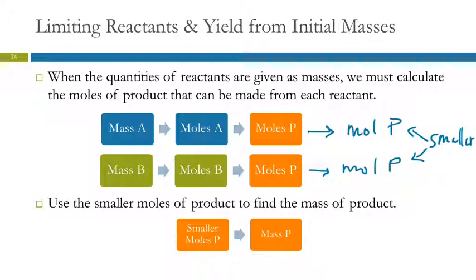So what I'm going to show you, demonstrate in lecture, is when we have a limiting reactant problem, we have two reactants, a mass of each, and we want to know how much product is theoretically can be made. We're going to take the mass of one reactant, go to moles to grams, and then we're going to take the mass of the other one and do the same type of calculation. So we're going to end up with two masses, and we're going to just pick the smaller one.